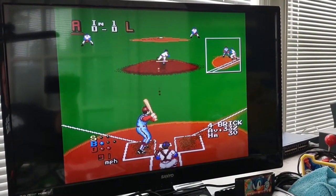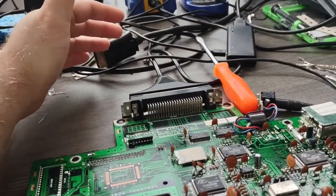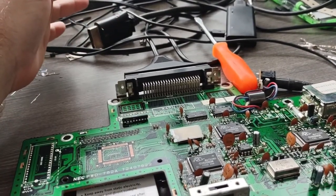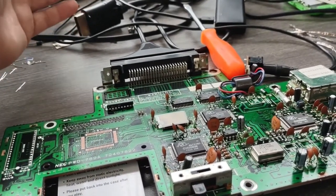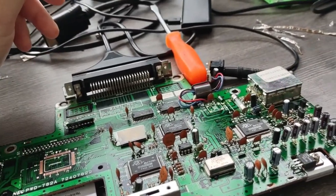Now I need to get a Turbo EverDrive for it. I was thinking about the, what's the big thing that goes on the back that lets you play CD games as well? I can't remember what it's called. But it only has RGB out. So you had to get an RGB cable for it, and then of course trying to get a RetroTINK, especially with the 5X right now, is just about impossible.